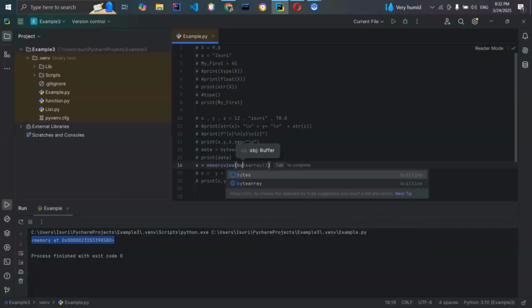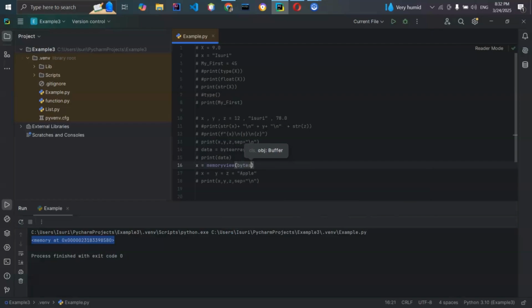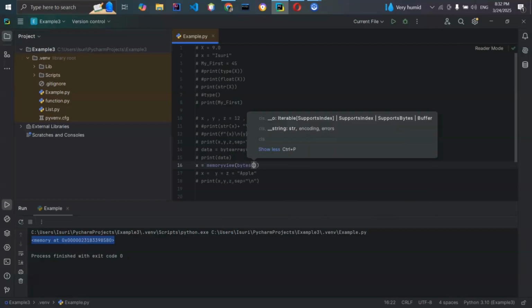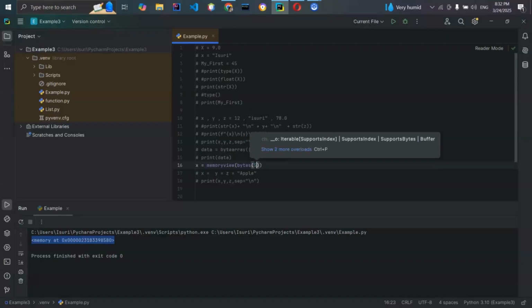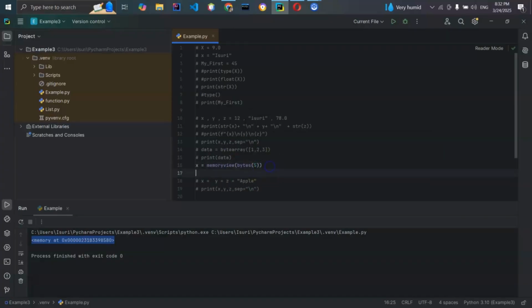Then I use bytes, and you should give the values in your parentheses like this, and you can print it using print x.